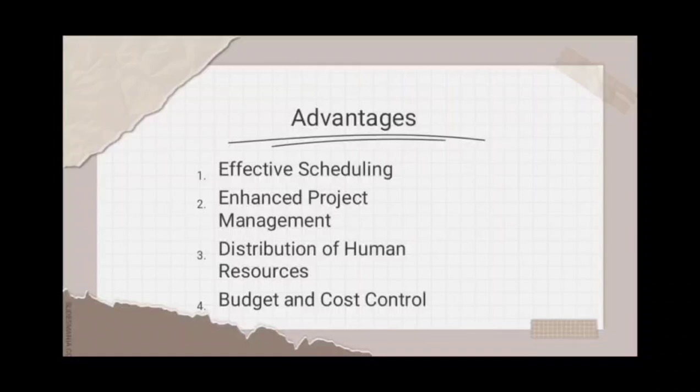The third one is distribution of human resources. CPM helps the management, specifically the project managers, to prioritize tasks, giving them a better idea of how and where to deploy their resources that will definitely contribute in making their projects. And the last benefit is budget and cost control. The CPM analysis addresses issues of quality, efficiency, and cost reduction by standardizing work efforts and eliminating unnecessary steps to reduce the time required in finishing the project, which will result in the satisfaction of every customer.